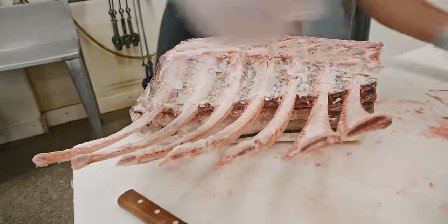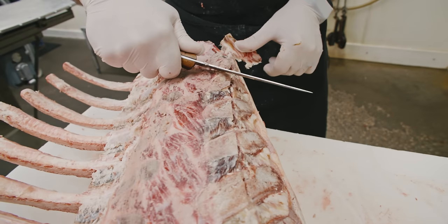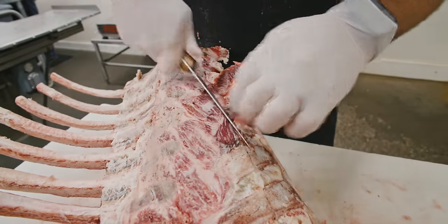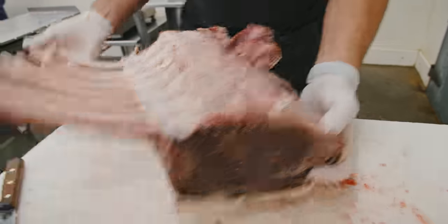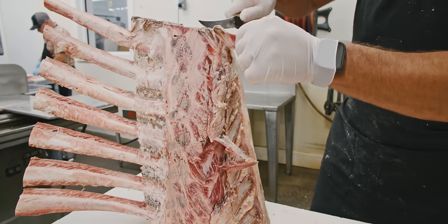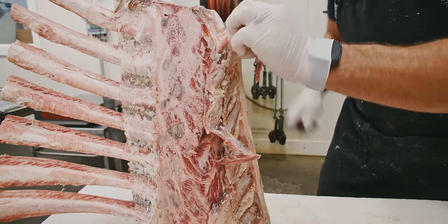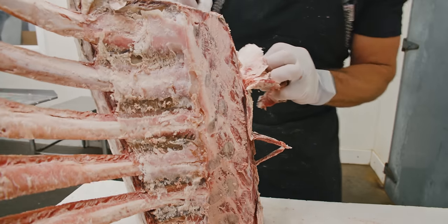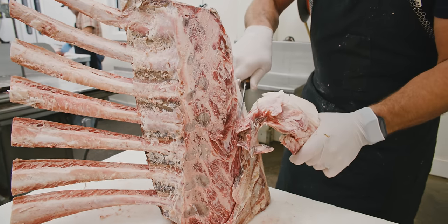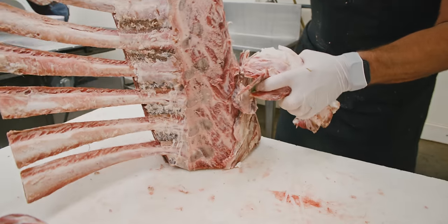On to the 42-day aged. This one's going to be crispy. This is where you have to be careful you don't cut yourself because it's extremely, these pieces are extremely hard — it's like this whole thing is just a rock. But the end result on a section like this is absolutely amazing, so it's worth the wait time and the extra labor that it takes to cut them.